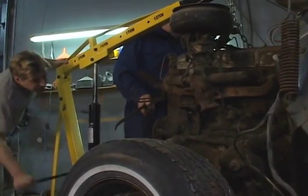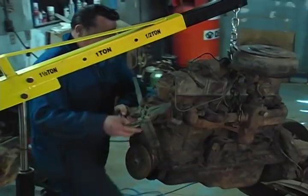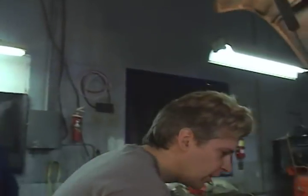Why didn't we keep the original engine? That would have been too easy. The original motor had sat for quite a while, harder to find parts for, and we wanted a car that was dependable. And you can't beat a V8. Beautiful. Okay, now. That's it.